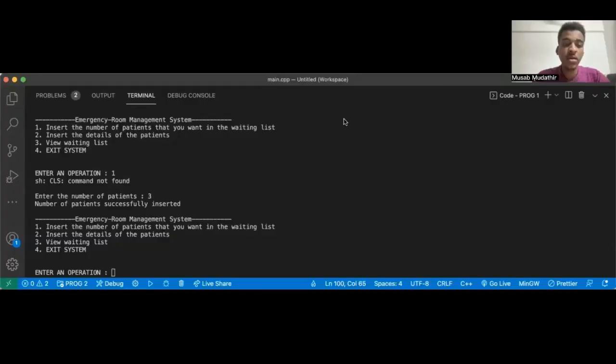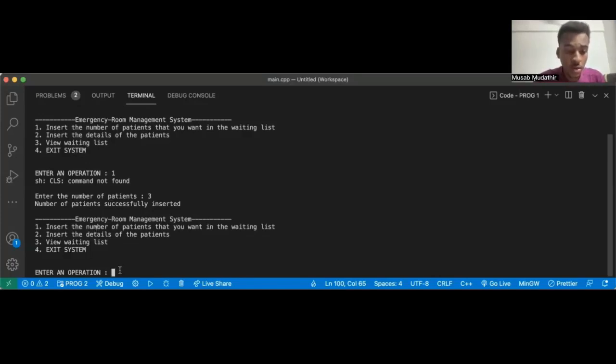Right, I'll explain the second process. After we insert the number of patients, we'll move on to insert the details of the patient. So after we select the second operation, the details of the patient are inserted into the program by prompting the user to input the information about each patient.